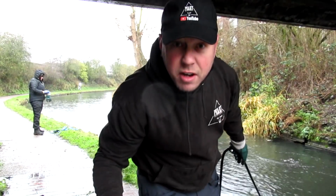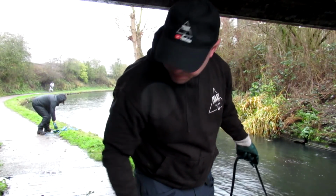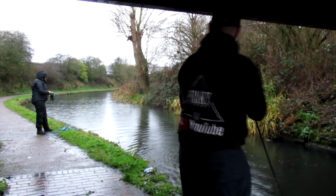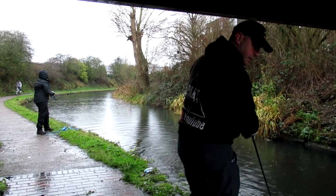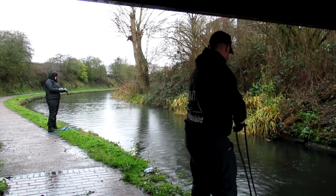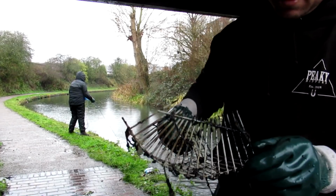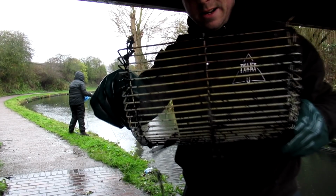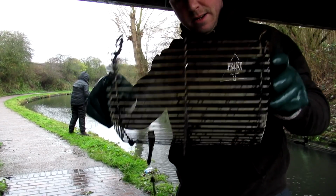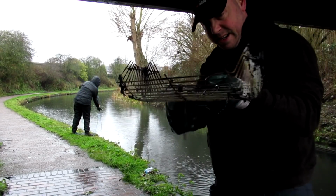Found about four pennies so far and a little bit of change, which I'm going to start taking now. Right. Some type of heater cover or something like that. Yeah, I think it is a heater cover. I was starting to think it was a little bird cage or something, but oh well.